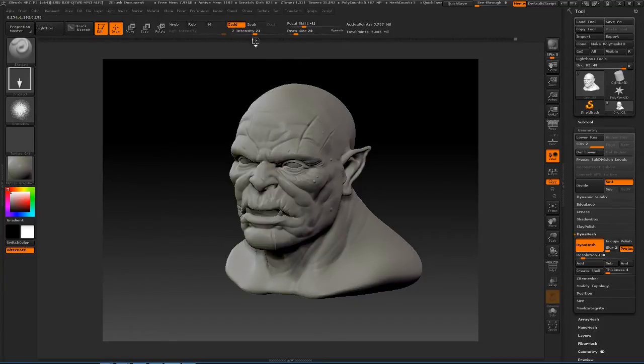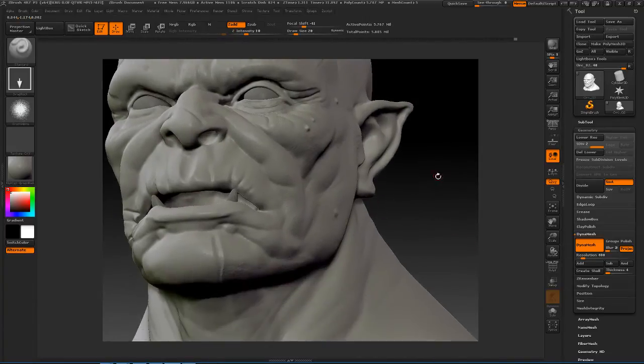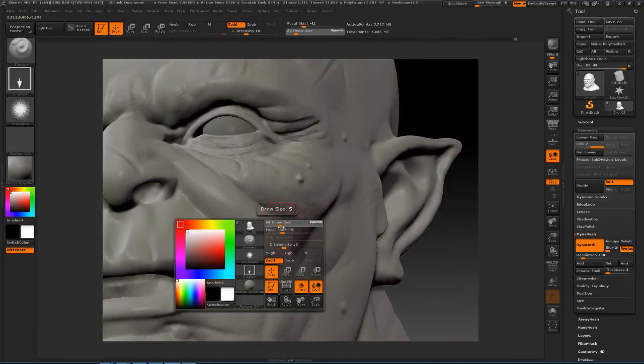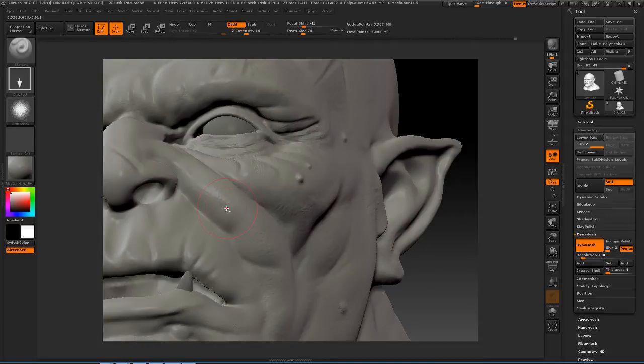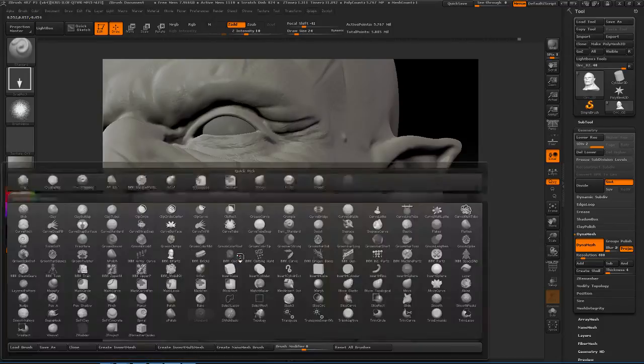Maybe even lower the intensity on this a bunch, because this brush will probably work pretty good for doing stuff like this. Right in here, there's some pocking in his face. Push and pull. Okay.